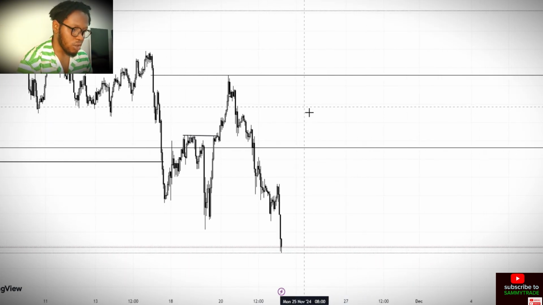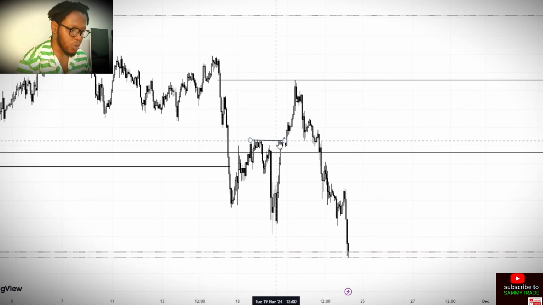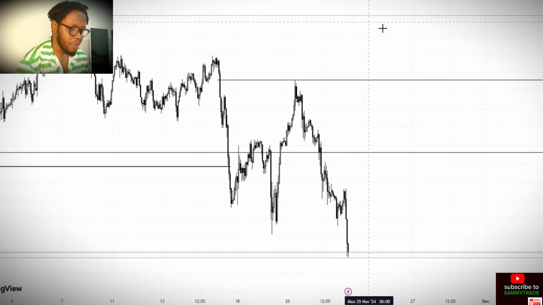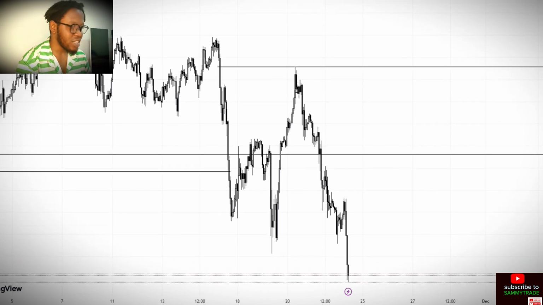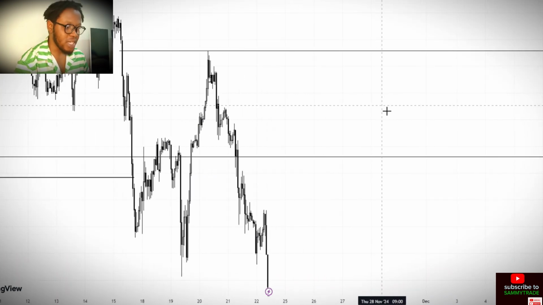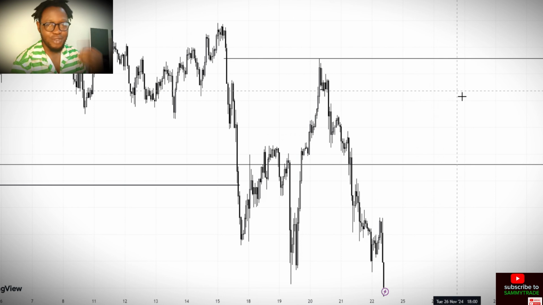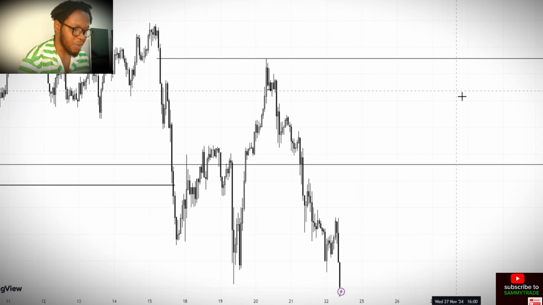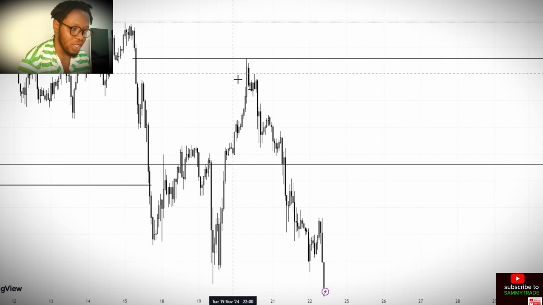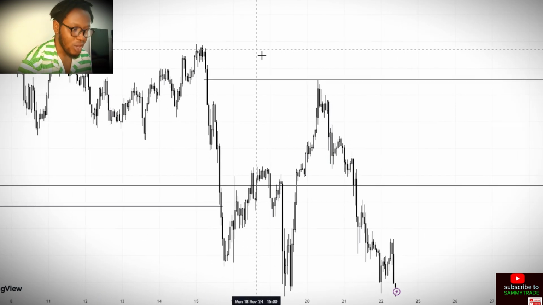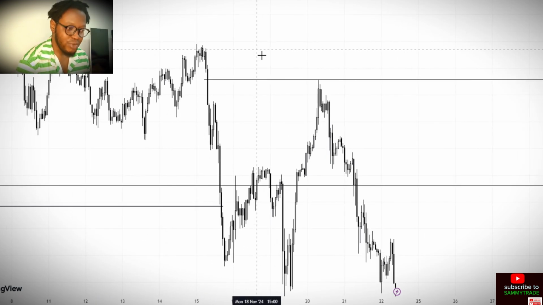I noticed something because normally price is supposed to pull back. Let me take this out. Price is supposed to pull back to a significant point, which I keep saying, guys. That's your 50% of your fair value gap. At the 50% of your fair value gap, price will come to that point at least 50% of it. So please take note of this, 50% of it. If you are taking profit, know where you are placing your take profit, and also if you are waiting for a pullback to a significant point, look out for that fair value gap, at least 50% of it.